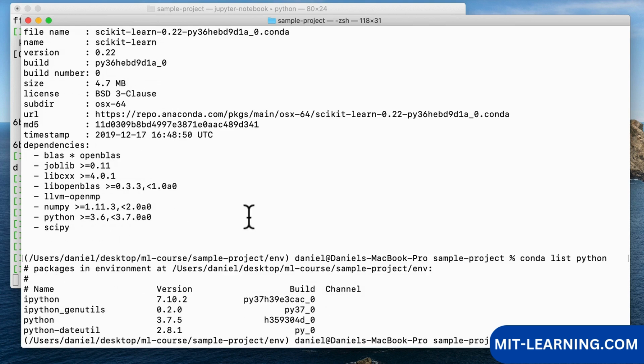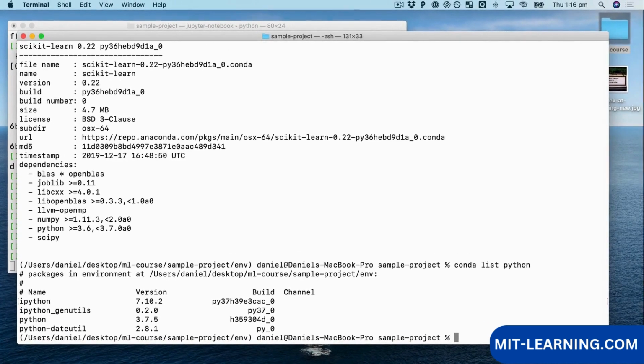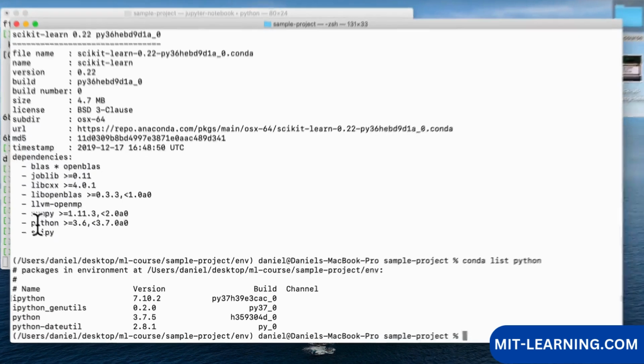So one way we can do this is to uninstall some of the dependencies that scikit-learn relies on and then reinstall them with specific version numbers. That's a fair bit of talking there, but let's see it in action. So that's what we're going to do. We're going to uninstall some of the things that scikit-learn depends on, like NumPy and Python, and then reinstall them with specific version numbers.